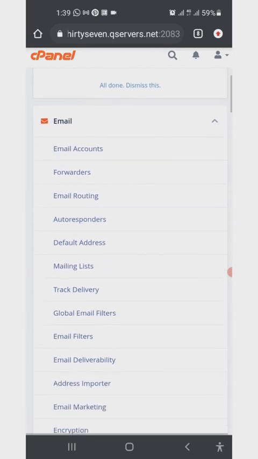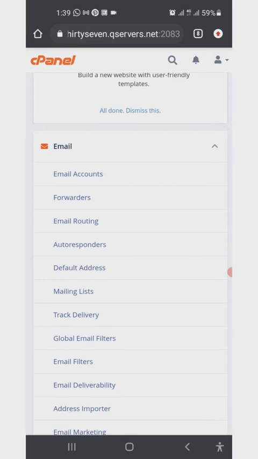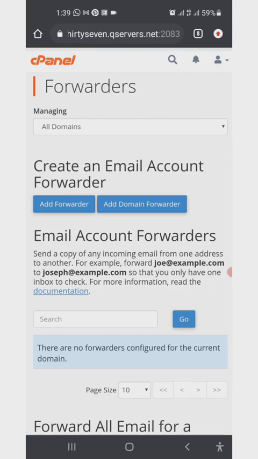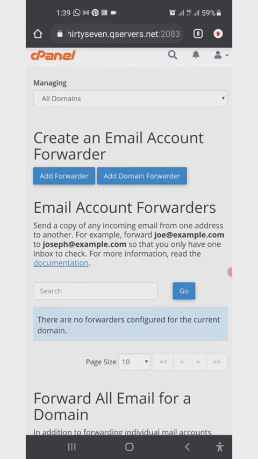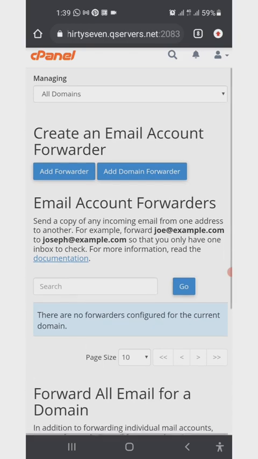We are done with autoresponder. Then you can as well let us work on forwarders. Forwarder means if someone sends a message to admin@effectglobal.com.ng, but you don't normally open your webmail, then you will have to create this forwarder. If you create this forwarder, any message they send to that admin address will also be forwarded to the mail that you put here.